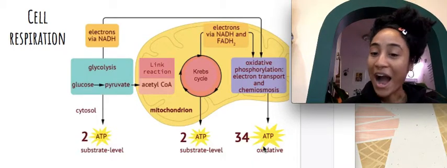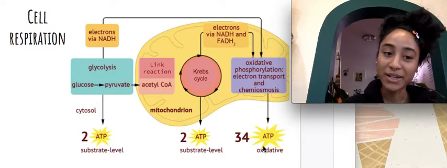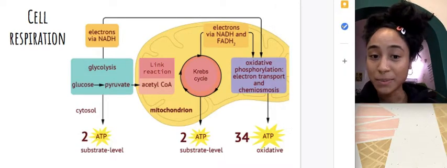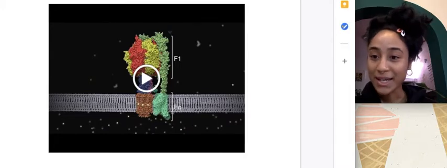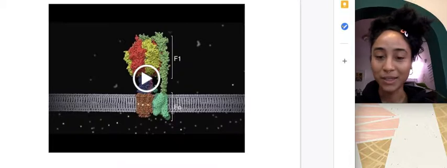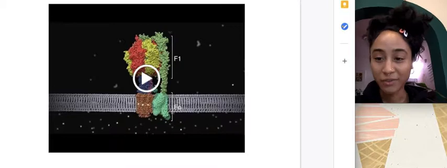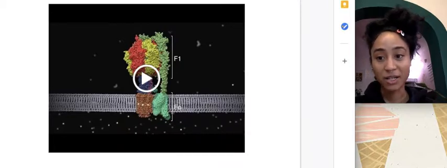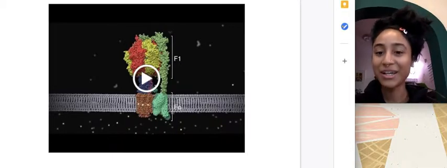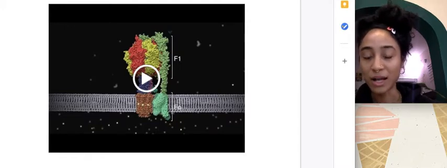And how does it do that? How do we get there? How do we get all that ATP? The first thing I want to talk about is the enzyme that is actually putting ATP together. And that enzyme is called ATP synthase. So it's just like the name, ATP synthase. You know that it is going to synthesize some ATP. And the way that it works is it takes an adenosine diphosphate molecule and an inorganic phosphate molecule, and it uses energy to push them together. And when it pushes them together, it then makes adenosine triphosphate. And that ATP can go elsewhere in the cell.